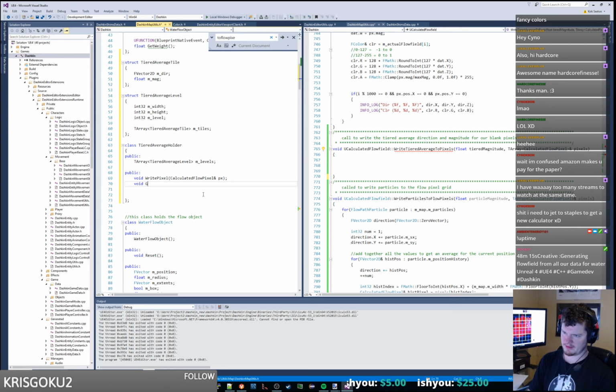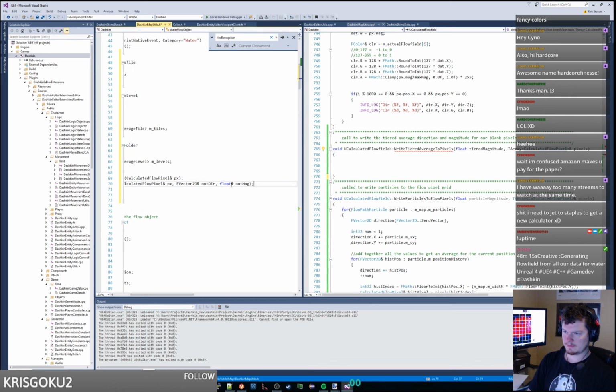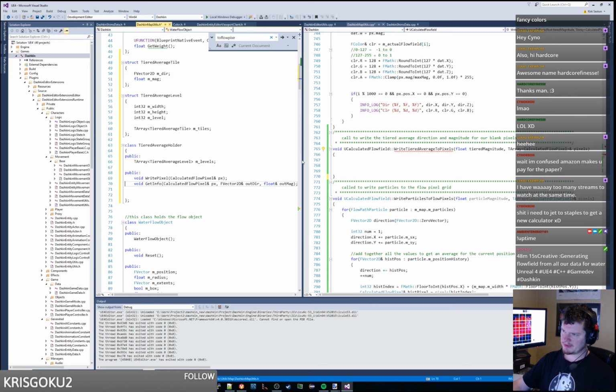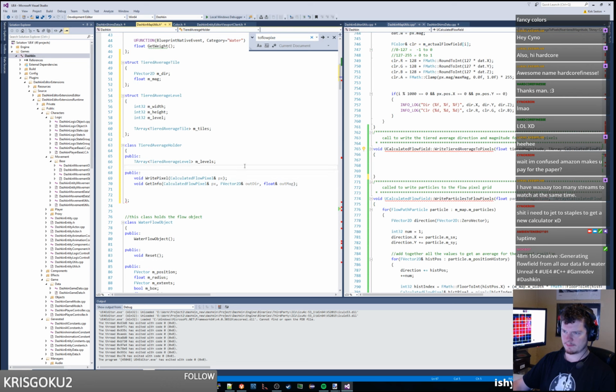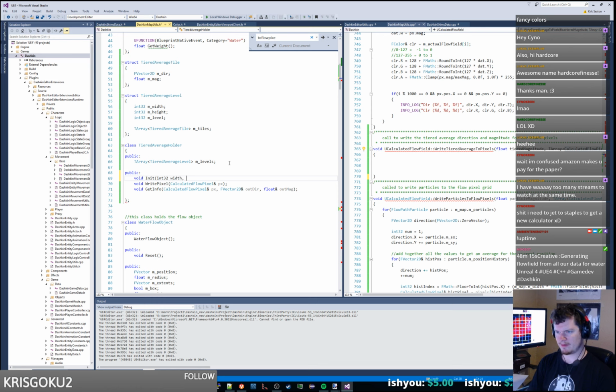So we'll have like void get info, we'll pass in a pix, and then we will get out an FVector2D, get a direction and a magnitude based on that. And we're going to have an init function, which is going to take an int32 width and an int32 height, and it'll fill everything out.